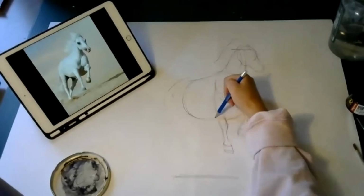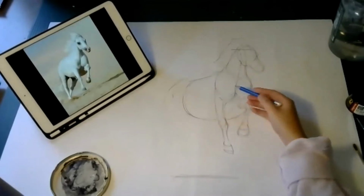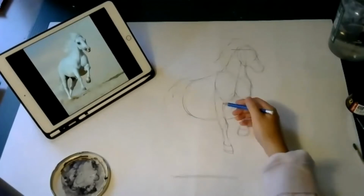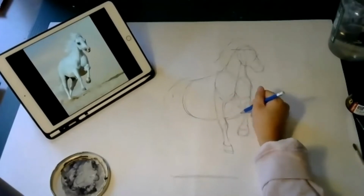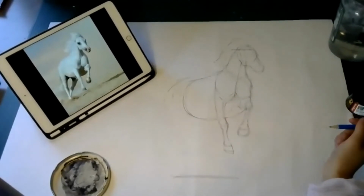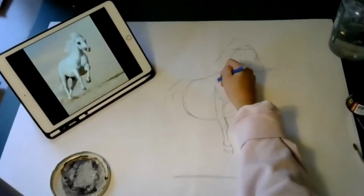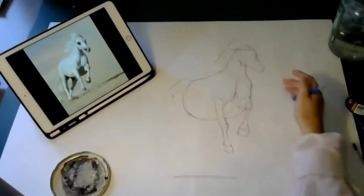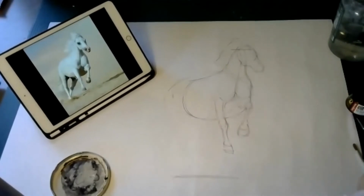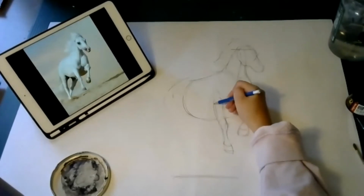Notice that there's a certain curvature to the horse, right? Like where his legs are, none of these are straight lines. All of them are kind of wavy. I'm gonna move this one up. Of course, you can go in and erase some of your construction lines after. This one might be thicker.